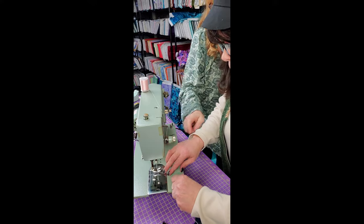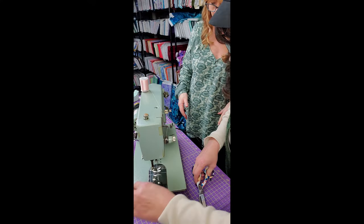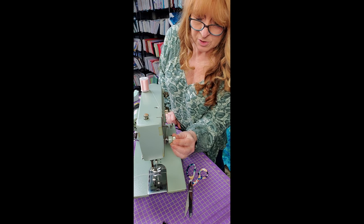Now I'm going to tuck them back under the presser foot. Give them a trim because you don't want all that nonsense. Yeah, I got about 7 miles of thread back there. Okay. Now let's turn down your top tension just a tad, just for kicks.